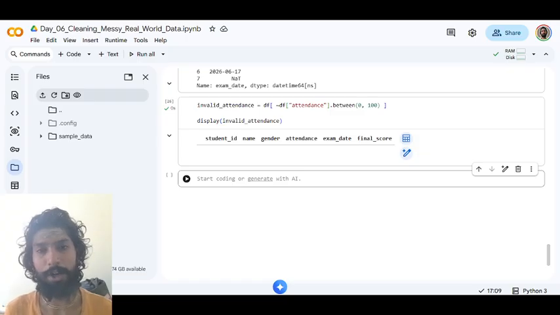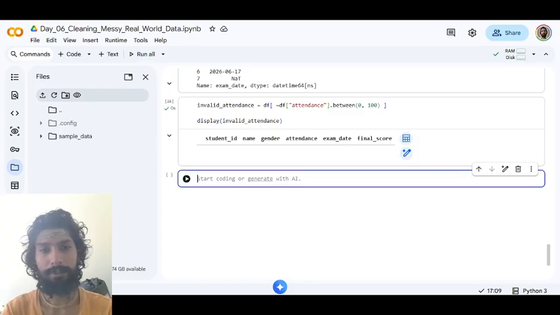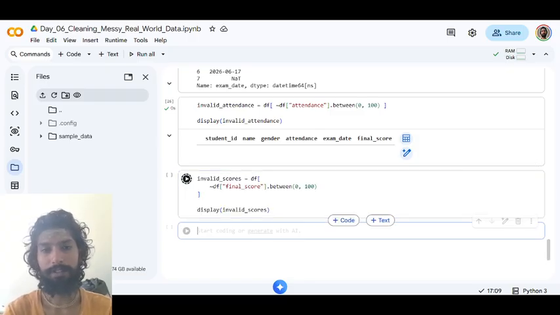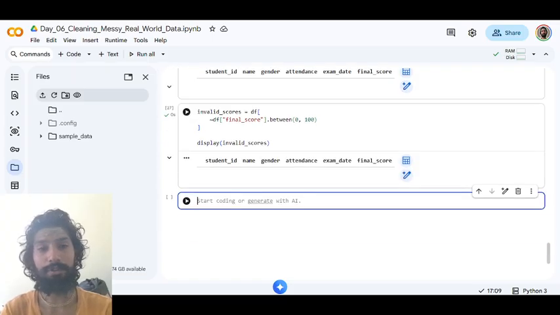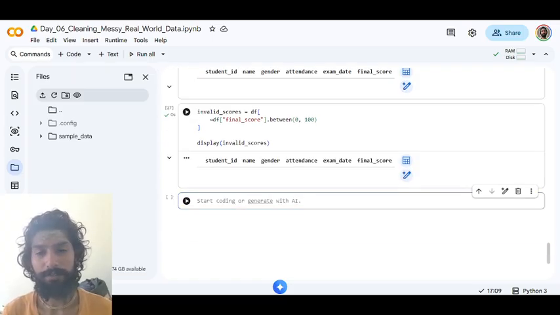Similarly, if the final score is out of 100, then we can check invalid scores and display them. So there are no invalid scores. Both outputs are empty. It means that no values violated these particular rules. But an empty output does not prove that every value is correct.